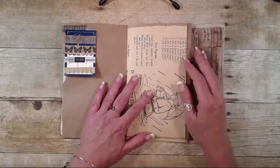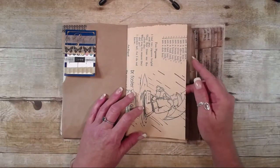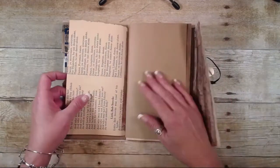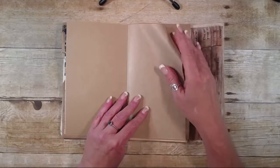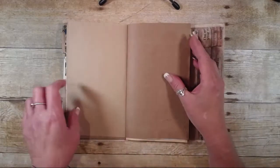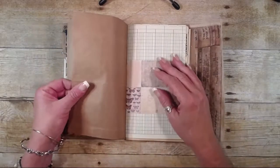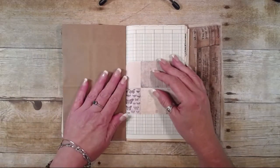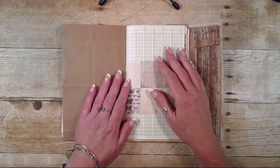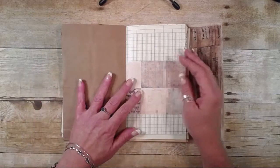So the first page is a 1932 Mother Goose book. Then there is just craft cardstock, a piece of craft deli paper. This is part of a grocery sack. I love the texture of grocery bags for writing and drawing. I think they're so cool. And God knows we all have plenty of them.